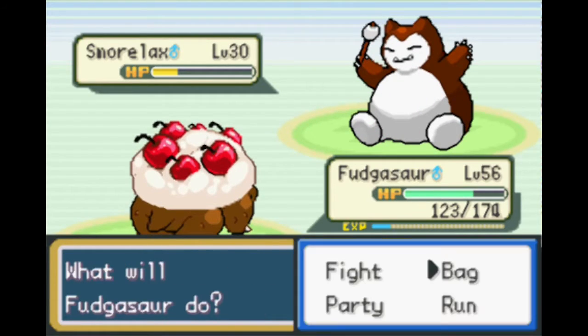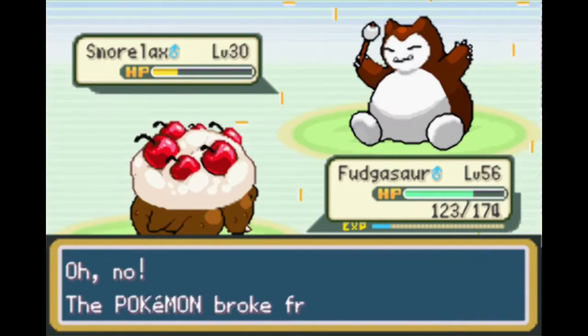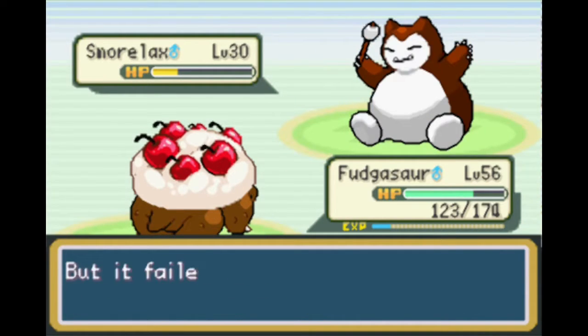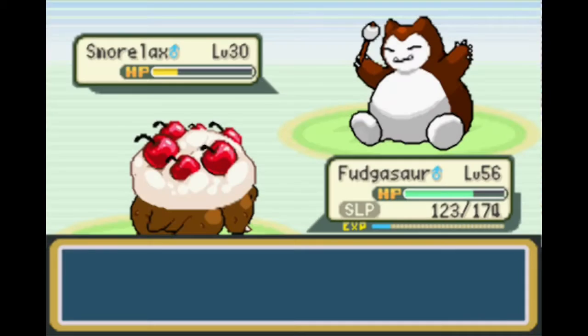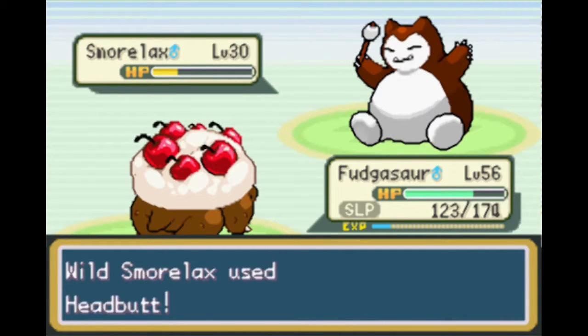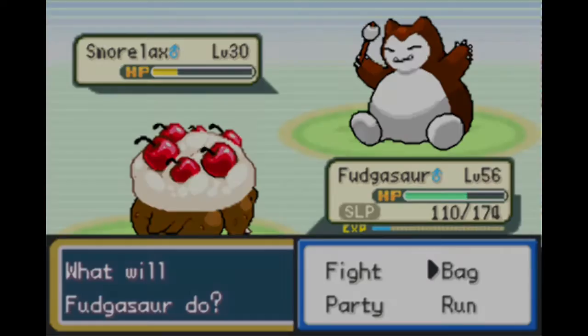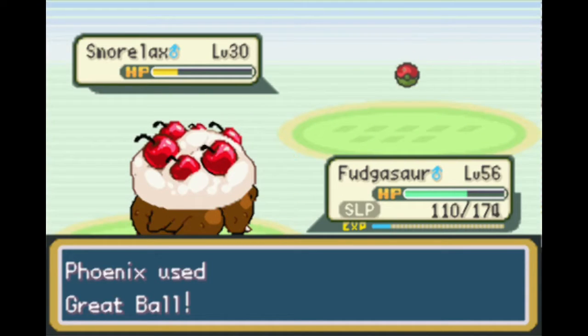Okay, unfortunately I am drowsy now, which is not good. I guess if he goes to sleep one more time, I can use an item, or I can just use an item now. No, we're gonna try to catch this again, and just use up this turn, try to catch it, and then if he uses Zest again, I will try to heal and awaken Fudgasaur, and then it should be okay.